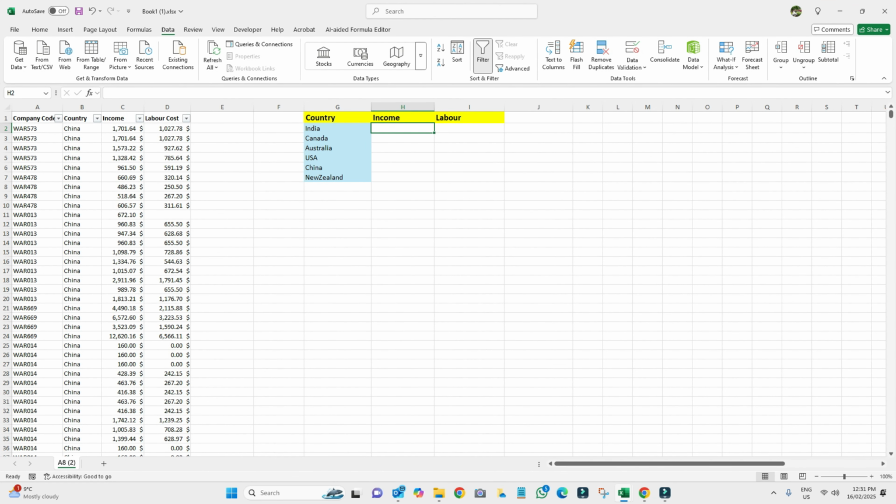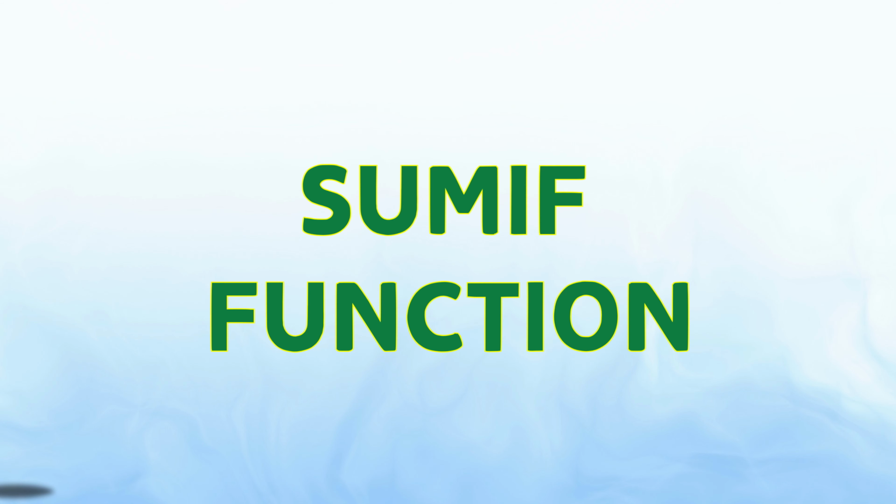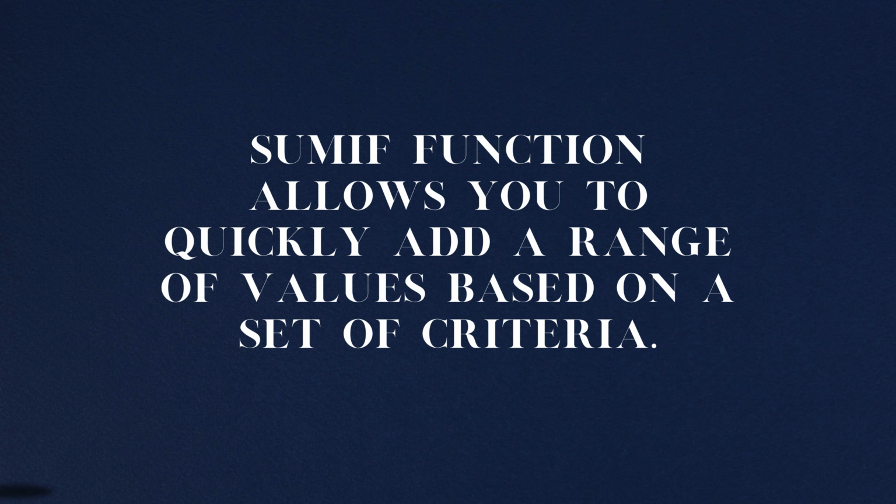In today's video, I'm going to show you how to use the SUMIF function. Again, it is a very powerful, fantastic, very helpful and useful function that makes our life easier. So what does the SUMIF function do? The SUMIF function in Excel allows us to quickly add a range of values based on a set of criteria. Without wasting our time, let's jump in and learn how to use the SUMIF function.